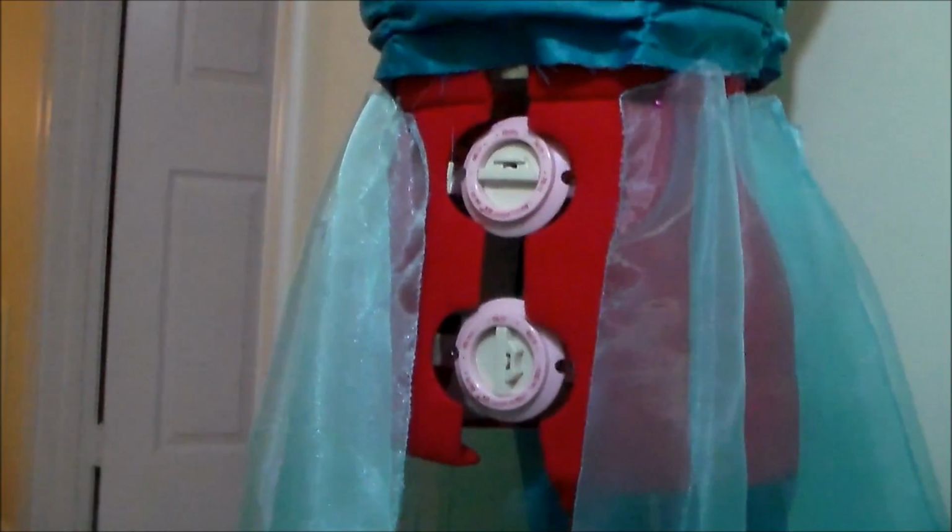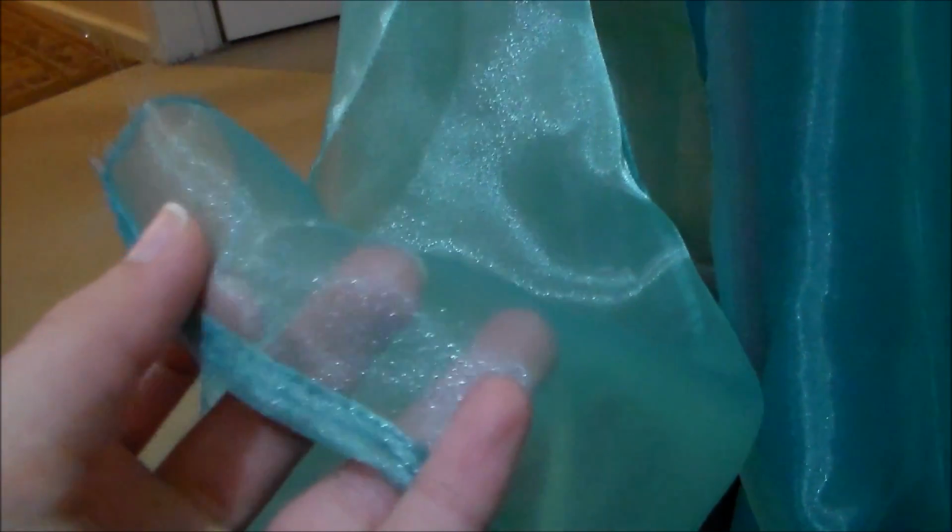One thing I should also mention is because of the tendency of organza to fray, for all of the side seams for making the hip panels for Neptune's dress, I used a French seam to encase the raw edge. Then, once your panels have been constructed to the amount of poofiness that you would like, you can hem the bottom. I used a rolled hem, once again, to encase the raw edge, and the remaining raw edge that's going to be attached to the dress, I went ahead and zigzagged along the edge.